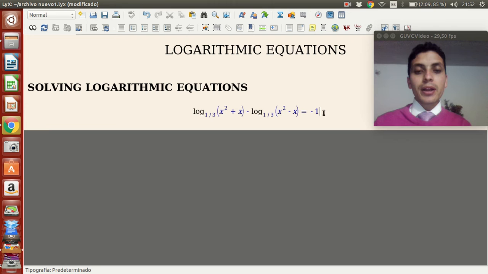So we have here the logarithmic equation. What is the main key, or one of the keys that I use to solve logarithmic equations? First, I try to have just one logarithm. It could be on both sides of the expression, or on one side of the expression, but I'm trying to have just one logarithm. Then I apply properties to have exponents and solve the equation.